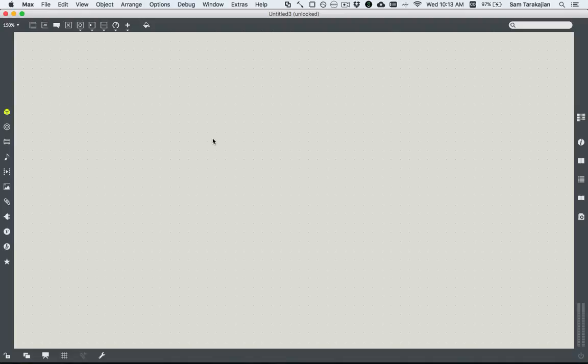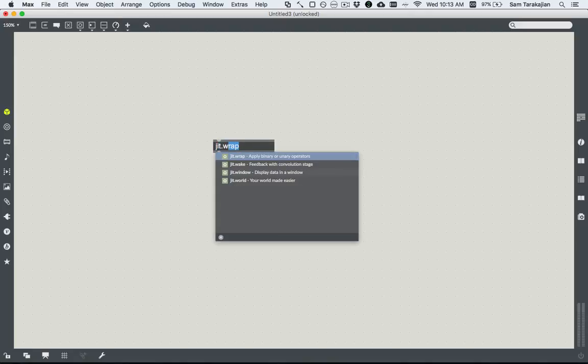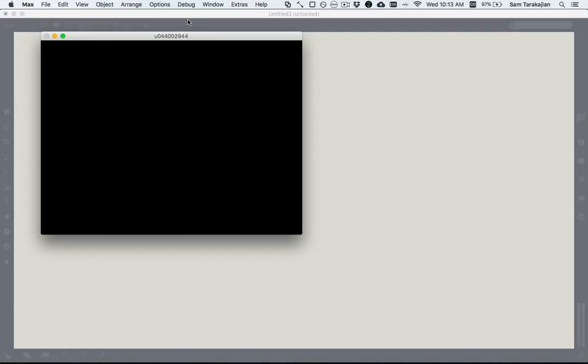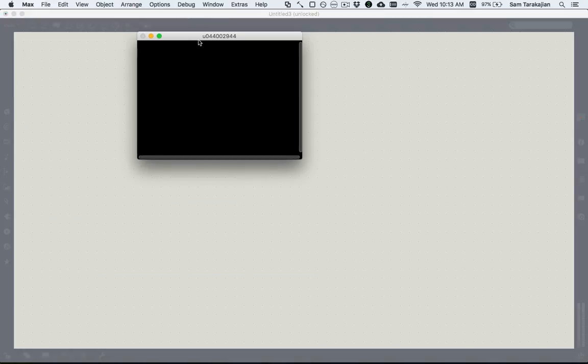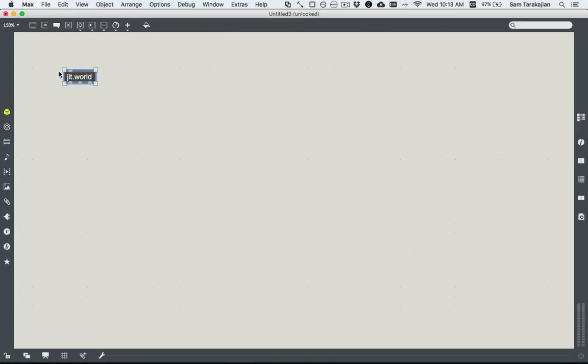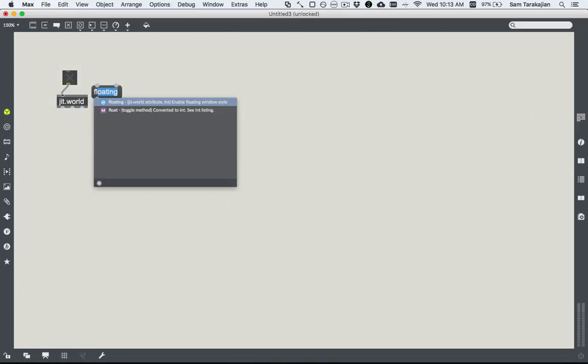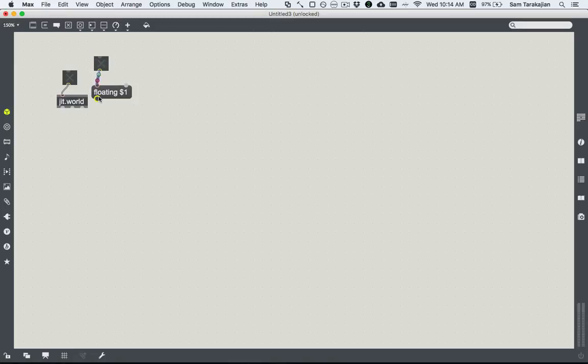So I wanted to make a new video to show how to do video reverb techniques, a basic pipeline that is more modern and actually will let you do interesting stuff without slowing down your computer and making everything stop working. So it all begins, as these patches so often do, with a jit.world. I'm going to throw in a toggle and a floating $1 so that we can activate audio processing by clicking this toggle and then turn on floating by hitting this toggle.